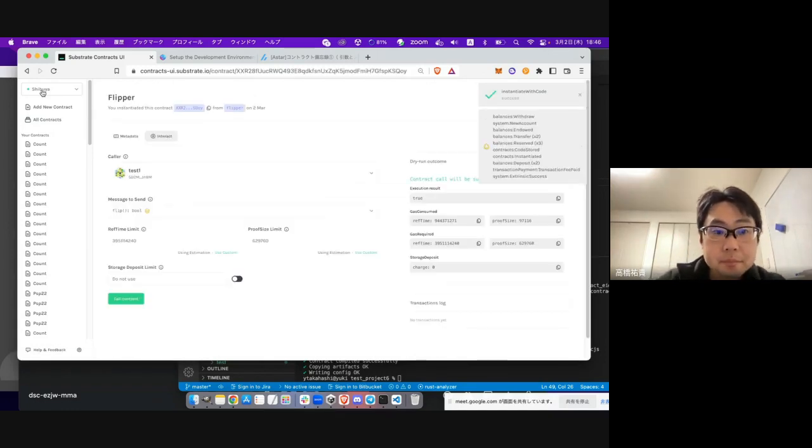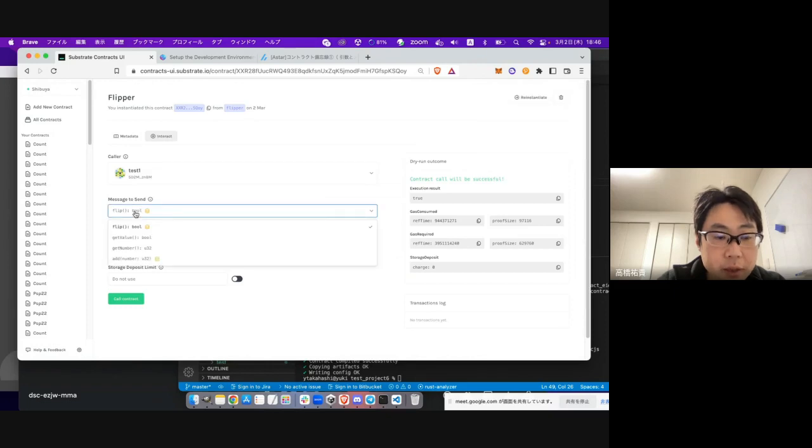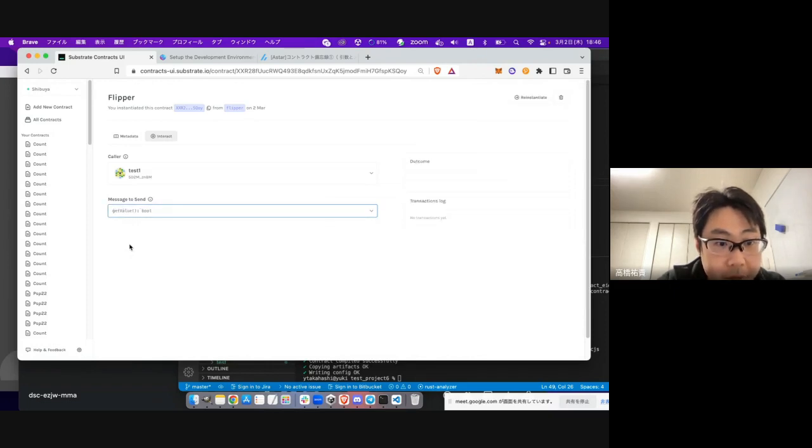Okay. Then let's check the functions. There are four functions, including get value and get number. Let's look at get number. Get number is 0 because the initial number is 0.